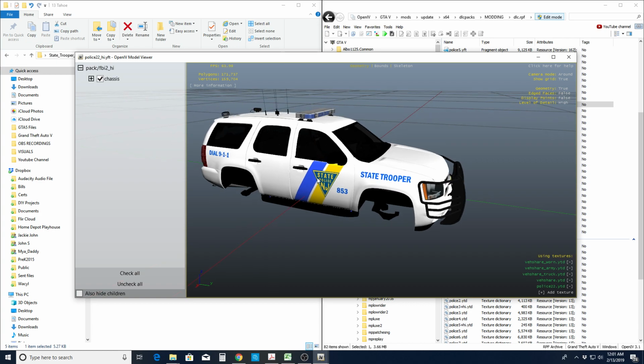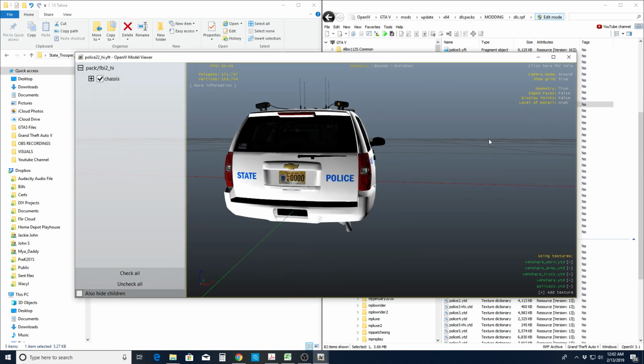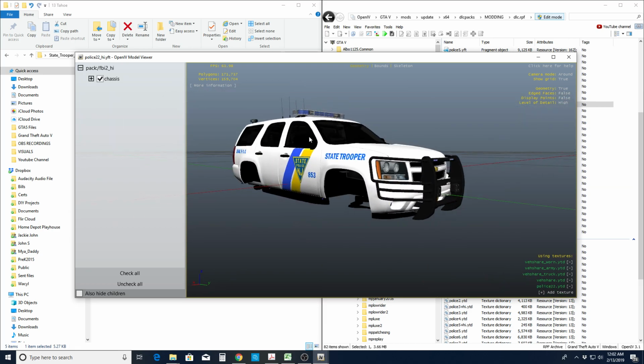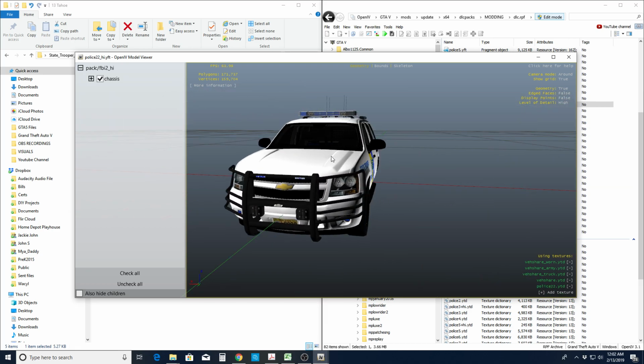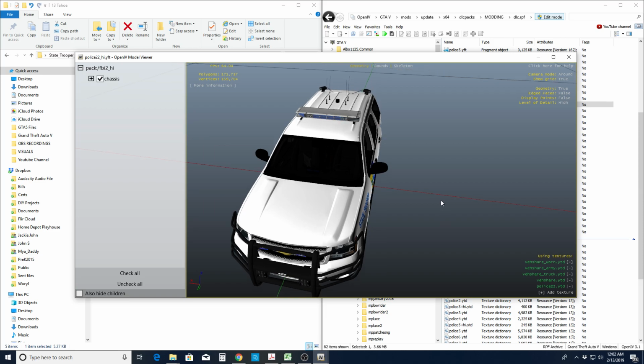This is by, I forget who this is by, Cameron Hendry 5. But I use a lot of the not AJ NJSP textures. But it's okay. It's still a good texture. I like the vehicle, and it'll be a nice addition to the game.